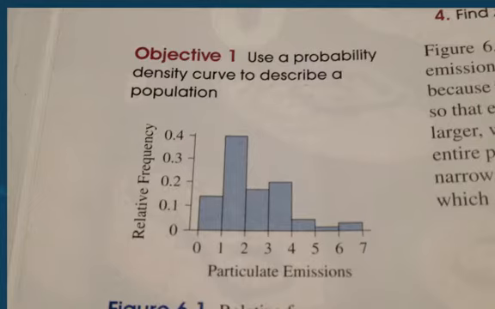We created different classes and each class has a width of 1. You see this here and we have different frequencies. Here we're using the relative frequency. The class that has the highest relative frequency is the class between 1 and 1.99. So this is with a sample of 65 cars.